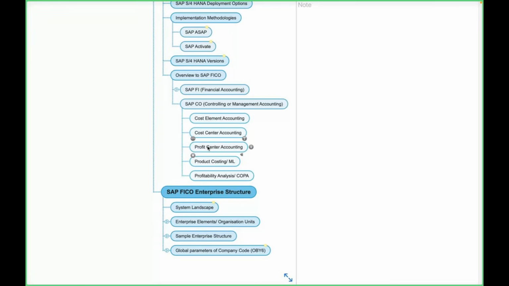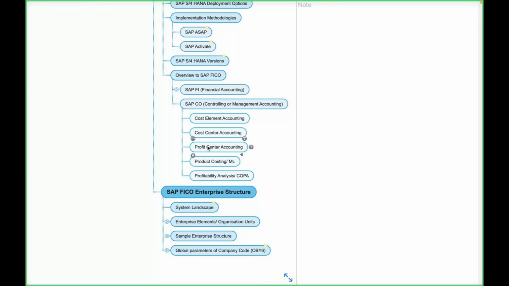Now, why is this required? Think about Amazon at the end of the month, if they want to see which particular brand or which particular product is giving them more profit. If they find that there are some products which are ultimately giving them a loss, now a decision needs to be made whether these products have the potential to give profit in future, or they are continuing to give a loss. That is the reason Amazon can decide that they don't want to continue these products. They just want to concentrate on those products which are going to give profit either today, or have the potential to give profit in future, right?